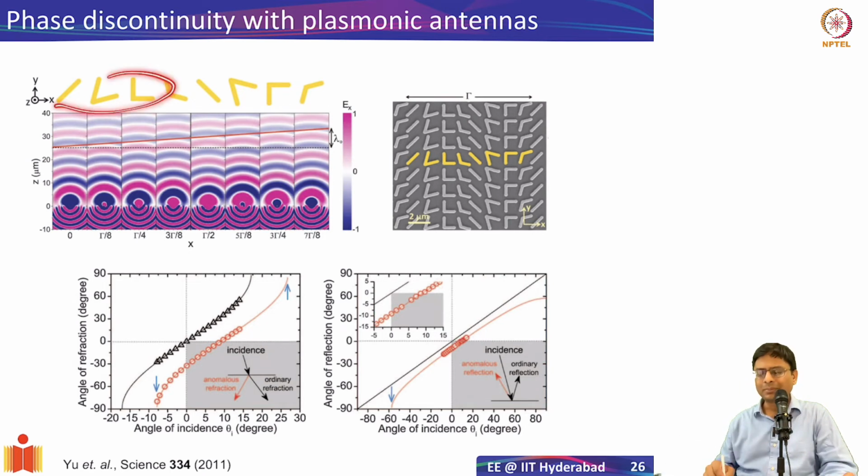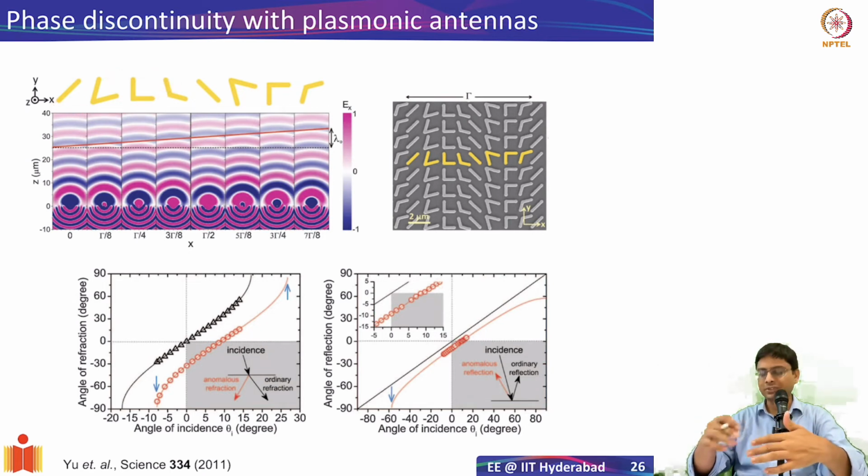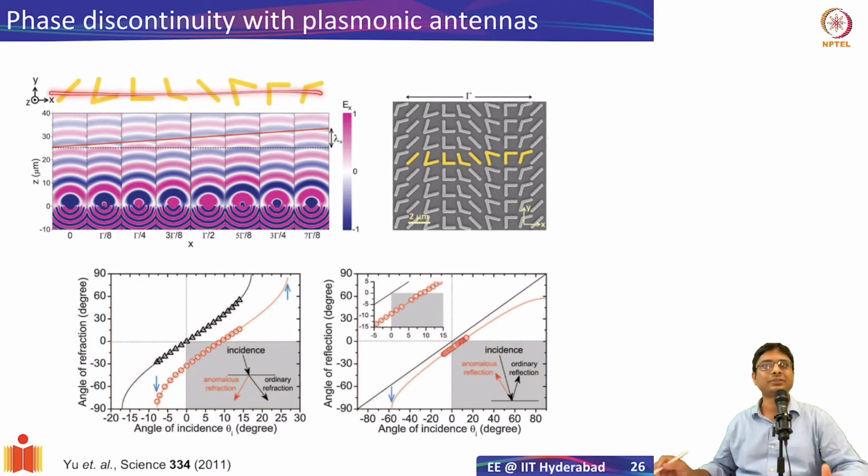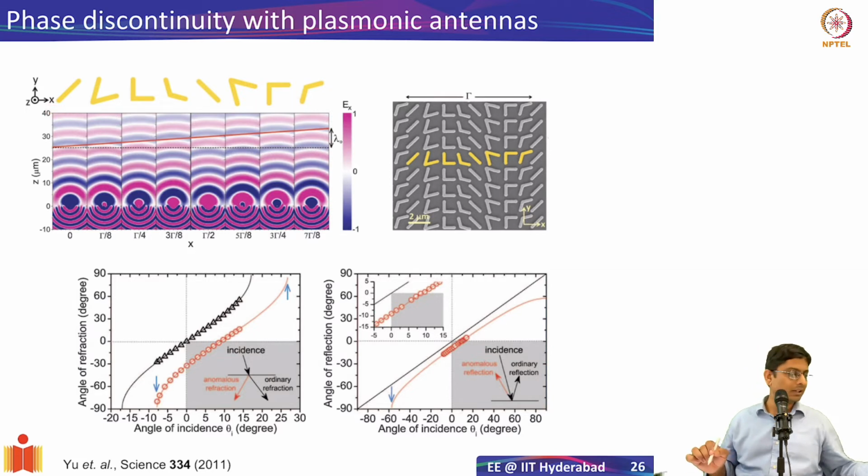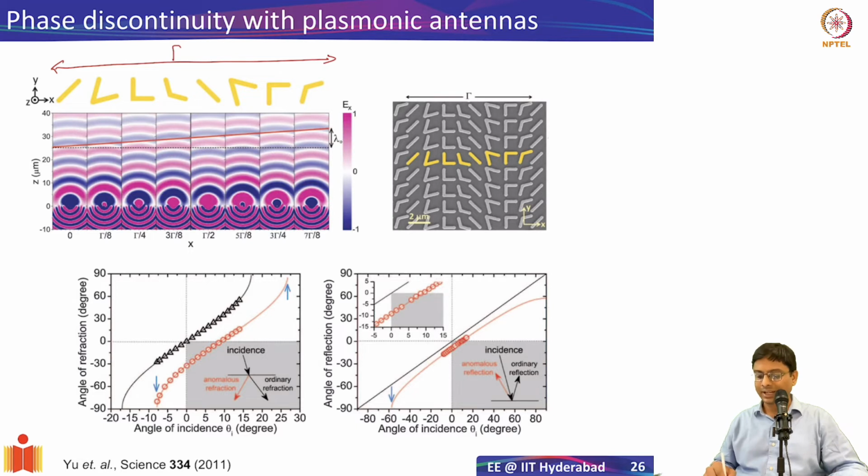We only saw 4 of them, but essentially you can take the mirror images of those. So essentially you can get an entire 0 to 2 pi phase. So what they did was, they arranged these antennas in a unit cell. Okay. And that's what is shown here. And this is a simulation. So let's say you arrange it in some, this gamma here, in this case, I think 0, gamma by 8 and so on. So essentially they called this entire periodicity gamma. Over a distance gamma, you arrange 8 of these antennas. And so you get 0 to 2 pi change across that.